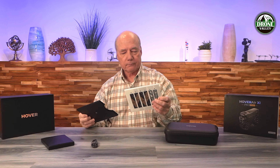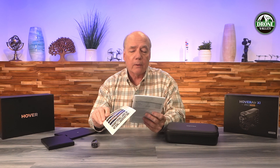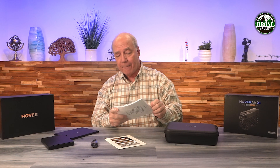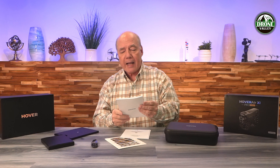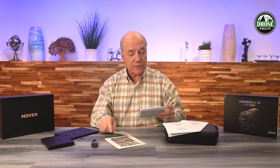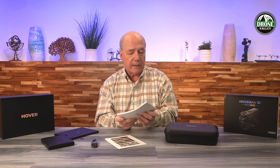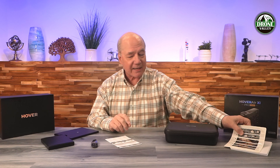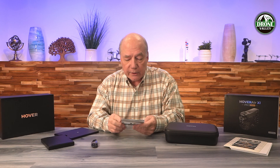What else we got here? You get some stickers, which is kind of cool, and a quick start guide and some safety guides as well. Make sure you read through these, because even though the drone is incredibly easy to use and very intuitive, you always want to read through the manuals to make sure you get the best value out of the product. What you've got in that package is a quick start guide, a disclaimer and safety instructions, some information about the X1 Pro, some safety information, and a warranty card. As a drone pilot, you've got some responsibility, so it's important you understand what the rules are. Even though this seems like a really simple drone to fly, you still have to play by the FAA rules — you can't fly over people, you can't fly it further than your visual line of sight, you can't fly near airports or other protected areas. Just be smart about how you fly the drone.